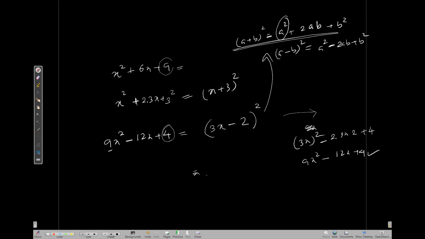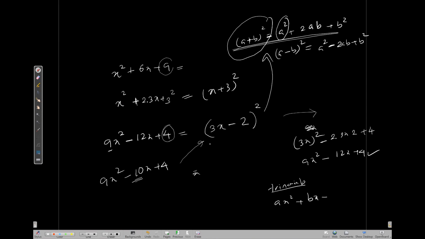See? So for example, if you had 9x squared minus 10x plus 4, this does not work, right? So you have to check the middle term. Okay, sometimes remembering this is helpful. I mean, not sometimes, it's always helpful. Sometimes you can use this as a factoring guide. Especially in this course, you are going to factor trinomials. Mostly trinomials. That means things are in this form. There is a general way of doing that, and we are going to talk about that in our next video.